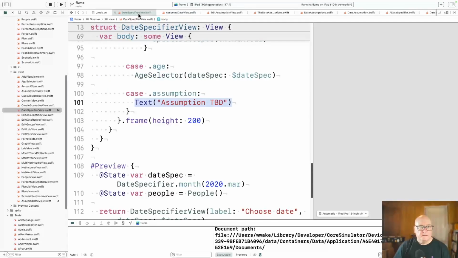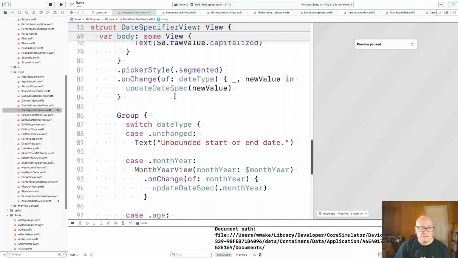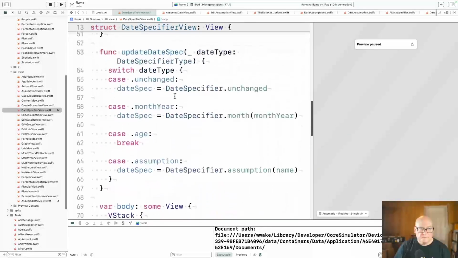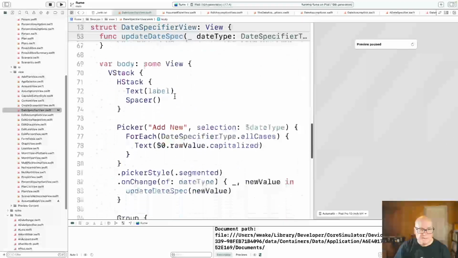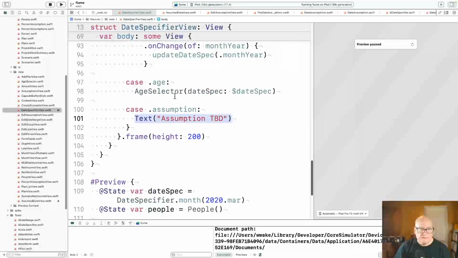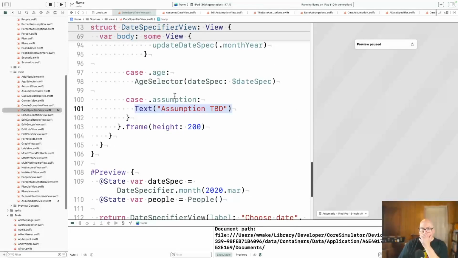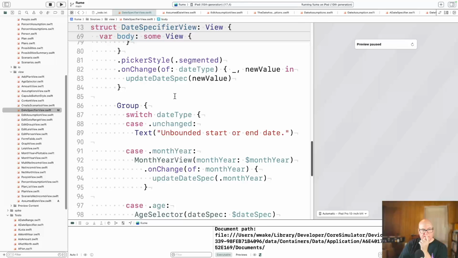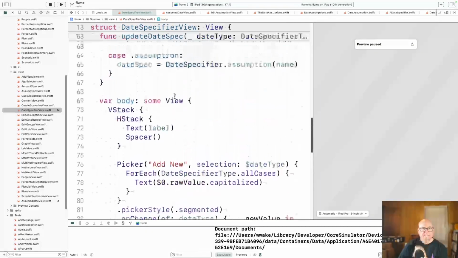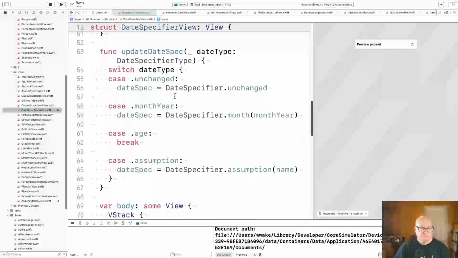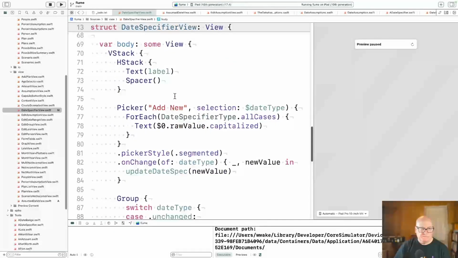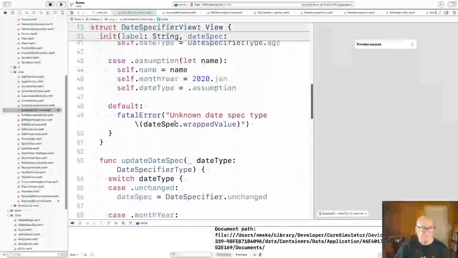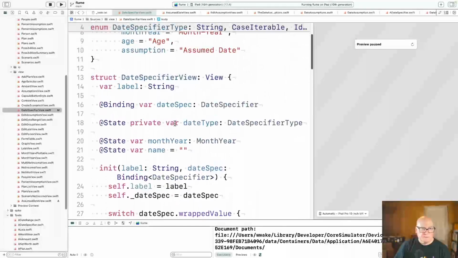Okay. And he's going to have to give us name. Date spec. Date spec is the binding, right?